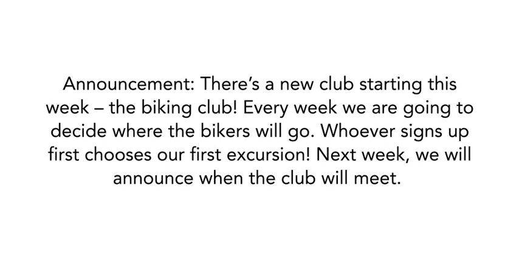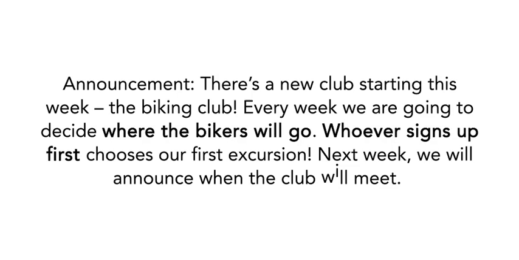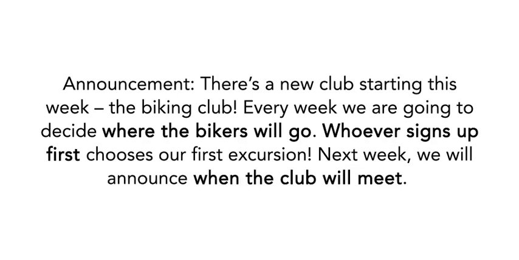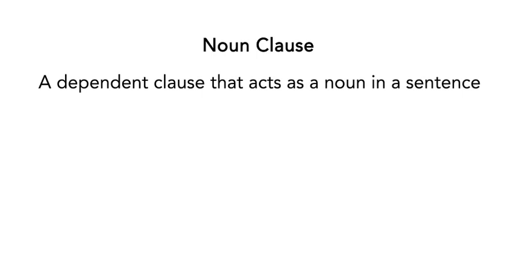When I wrote the announcement for my new club, I used a few noun clauses, such as where the bikers will go, whoever signs up first, and when the club will meet. But what's a noun clause? A noun clause is a dependent clause that acts as a noun in a sentence.